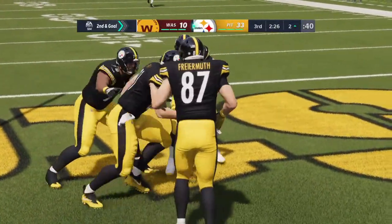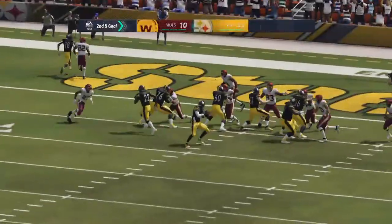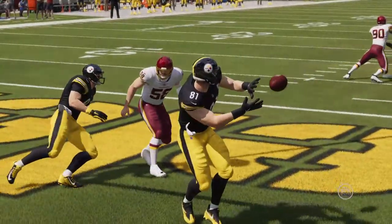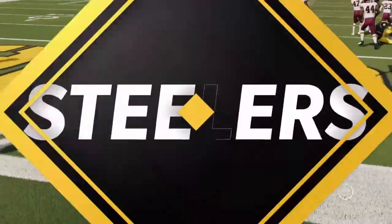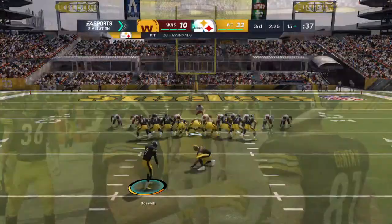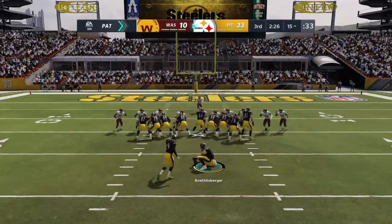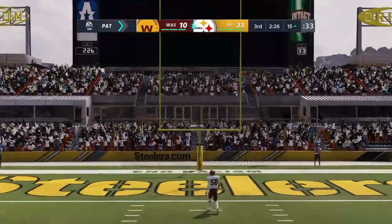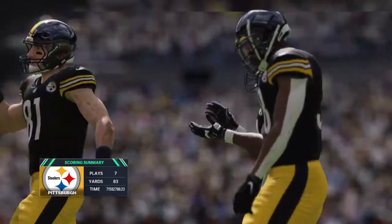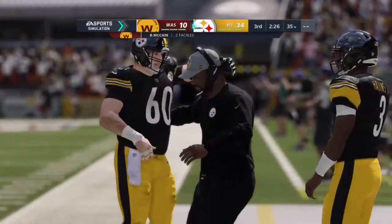And the Steelers are going to add on to their lead. You get down near the goal line, this is where having a sure-handed tight end becomes a luxury, and it pays off big time, especially when the defense sells out against the run. He finds himself open for an easy touchdown. Extra point now by Boswell, and the lead is now 24. That winds up a 7-play drive all told, and it ends with the Steelers finding the end zone.